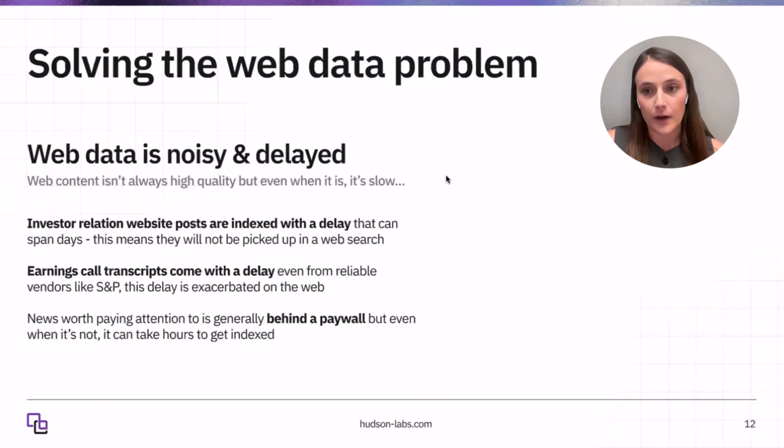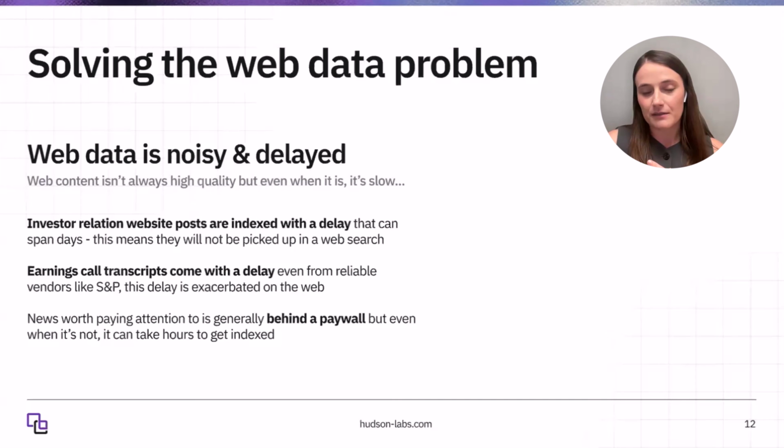So Brett talked about this a fair bit, so I won't spend too much time on it. We all know that the information on the web isn't great and that we shouldn't be using it as part of our research process. But even though we all know that, I know a lot of people on this call are using it anyway, simply because it's really easy to type in a prompt to GPT-5 or Perplexity Pro or Claude or whatever it is. It's already connected to the web. You don't have to upload all of your own documents. And sometimes it will do an okay job. Just keep in mind, web data isn't just noisy, it's also delayed.